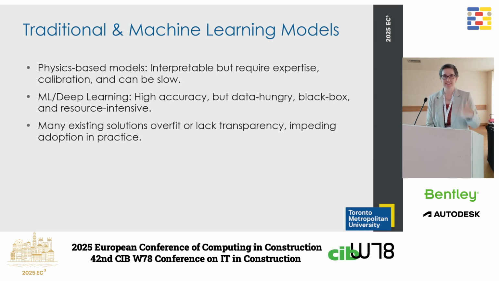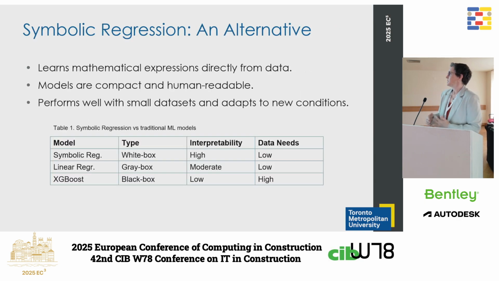I think a few conference papers already at EC3 have talked about the challenge of people using random forest and finding that they've immediately overfit the data, even though random forest is supposed to be a little bit better than decision trees. So we're looking at symbolic regression as white box, not in the sense that it's purely based on building physics, but that it has full transparency of what is actually being manipulated, right?